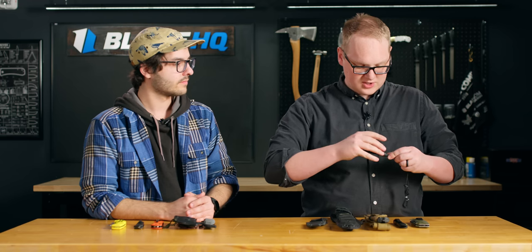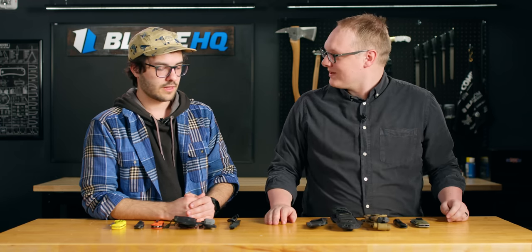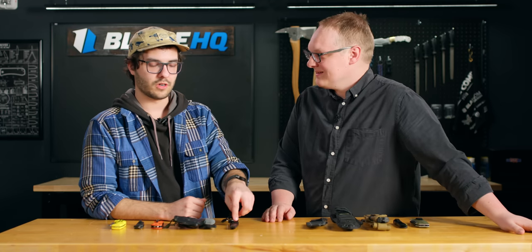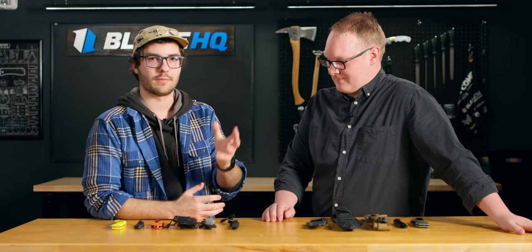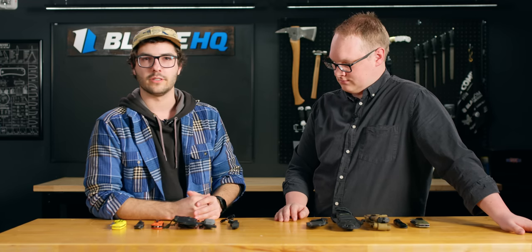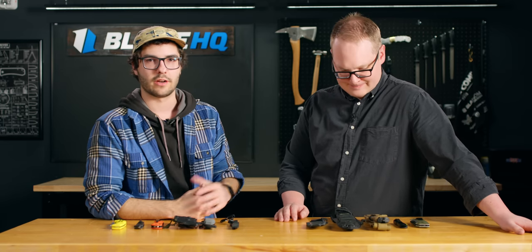I think that's one thing — in a lot of emergency situations, once the emergency is over, the law often has something to say about it. Oftentimes you're going to lose your knife. So if you've got a $300 Microtech, it'll serve you great in that emergency but you're going to cry a little when they take it in for evidence. My thought for the Dune was more as a civilian walking around in your hometown and something happens. I would imagine if you're taking an Ultratech somewhere, it would be more for a battlefield kind of scenario rather than everyday carry for that purpose. Who doesn't want to carry an Ultratech — it looks sick — but if you're going to use it purposely for people poking, a battlefield scenario makes more sense than carrying it around every day.